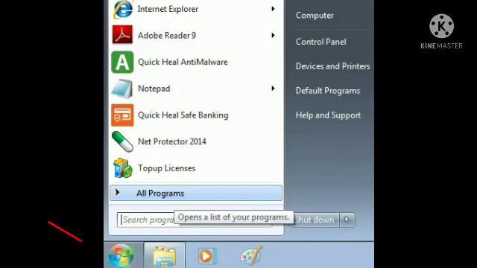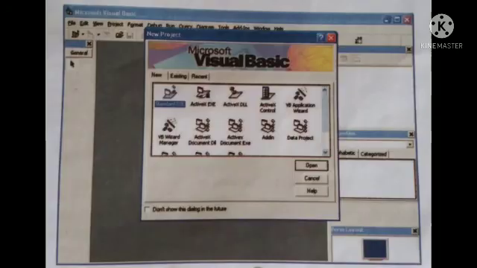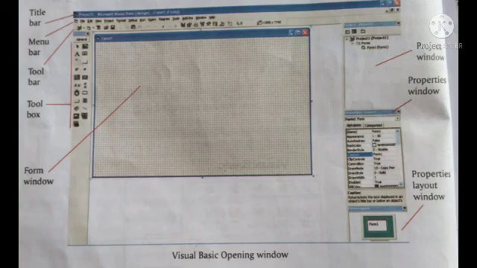Here we can click on the start button, then click on all programs, then click on Visual Basic 6.0. In that we have to select the standard exe file, then click on the open button, then the Visual Basic window will open.